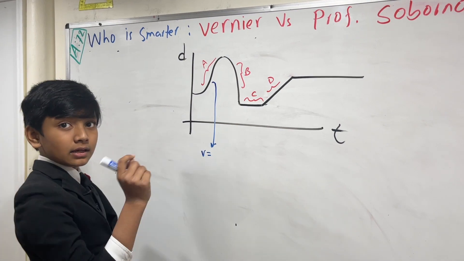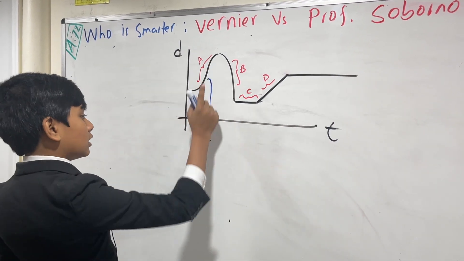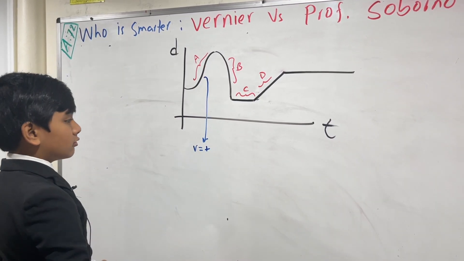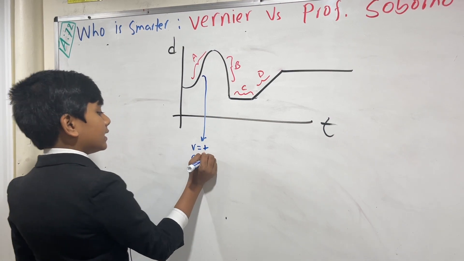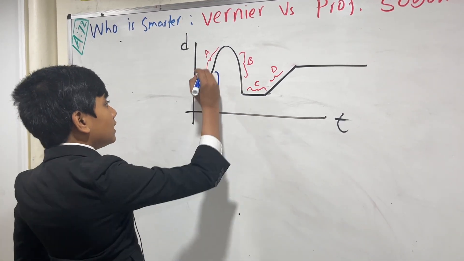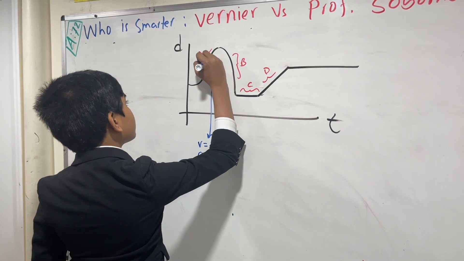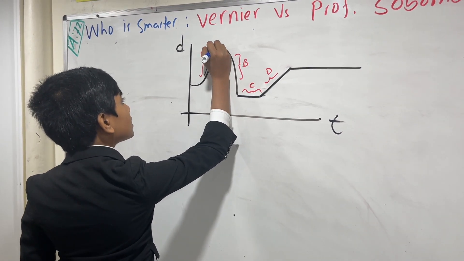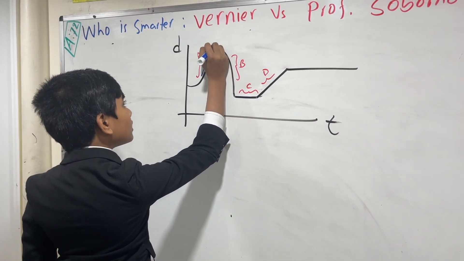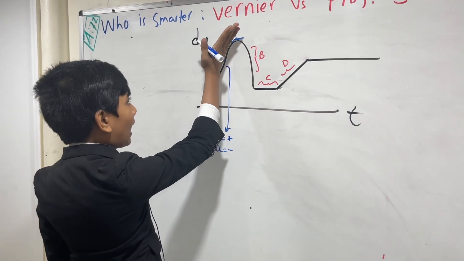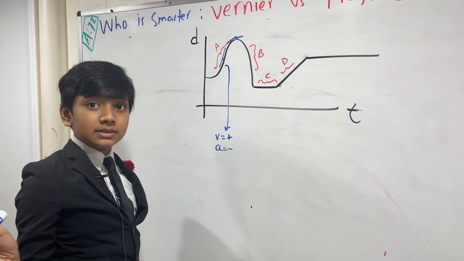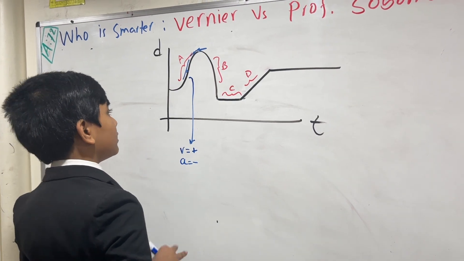So, the velocity here is obviously positive because displacement is increasing. But, can you see that the acceleration here is negative? Hopefully, you can because here, the slope is pretty high, but over here, it becomes less, and over here, it's zero. So, as the slope becomes lower, that means that the acceleration is negative because the slope is decreasing.